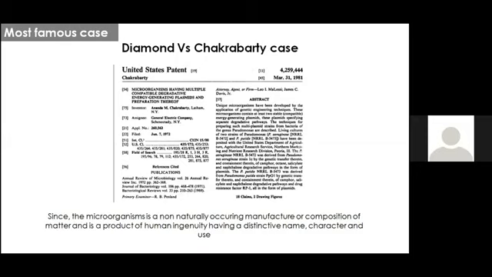The name was new. It means that the whole identity of the microorganism was new, and thus they have accepted the patent, and it was also complying with several basic criteria. As for example, it has the potential for industrial application. It does have the human intelligence, and thus it was actually accepted. So the patent was granted.